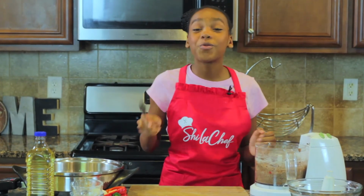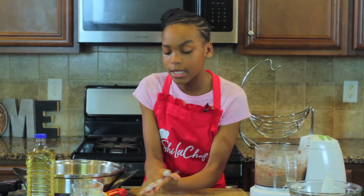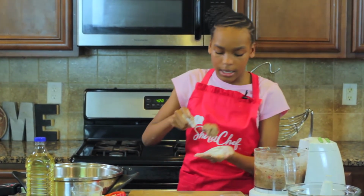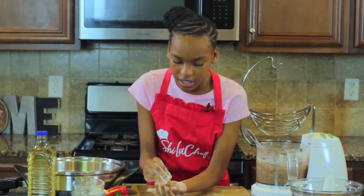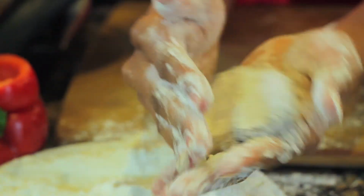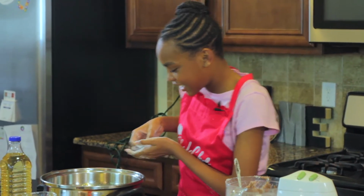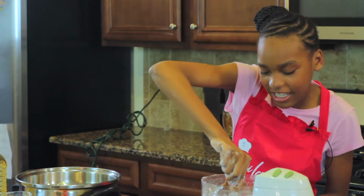And this is the fun part. We're going to form our patties. Oh wait, I'm going to put some flour on my hands. We're just going to get dirty. We're just going to take some, and put the mixture on. All you have to do is form it into a patty, just like this. Now I'm going to put the burger patty in the skillet. All you have to do is just keep making some.